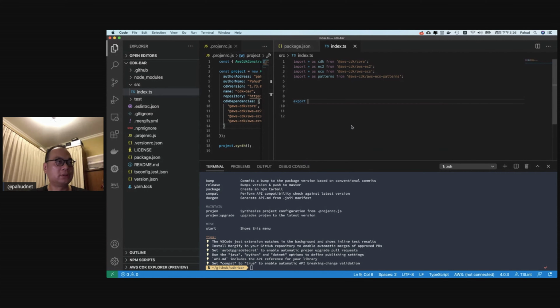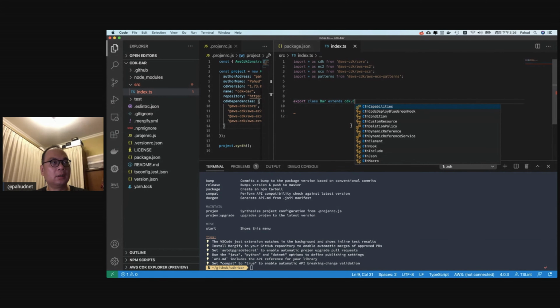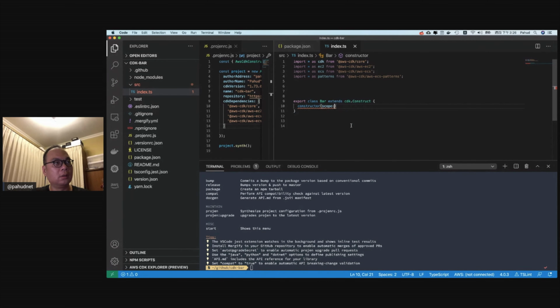So export. The construct name is bar, because my package name is cdk-bar. So my construct name would be bar, with the capital B. And most of the time we'll have to define the construct properties. For example, we'll have a property, the BarProps.